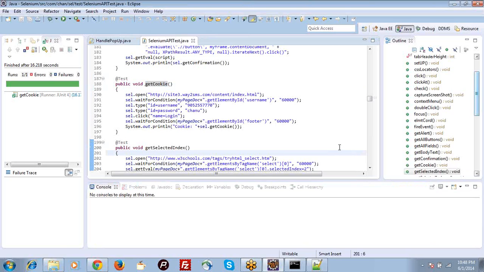In case of an authenticated site, we need to generate a cookie before login. So how can you check whether login is successful or not? If you give the right credentials, then only the cookie will be generated, right? So you can check it this way also. You give some credentials and check whether the cookie is generated or not. If the cookie is generated, login is successful. If the cookie is not generated, you can say that the login action failed. In such cases, you can use this API, selenium.getCookie.